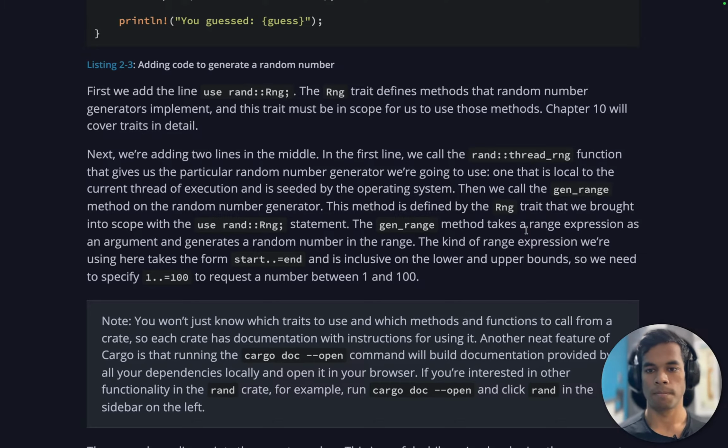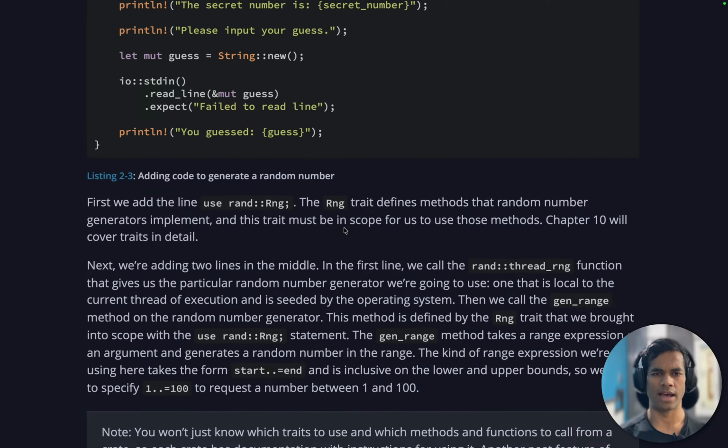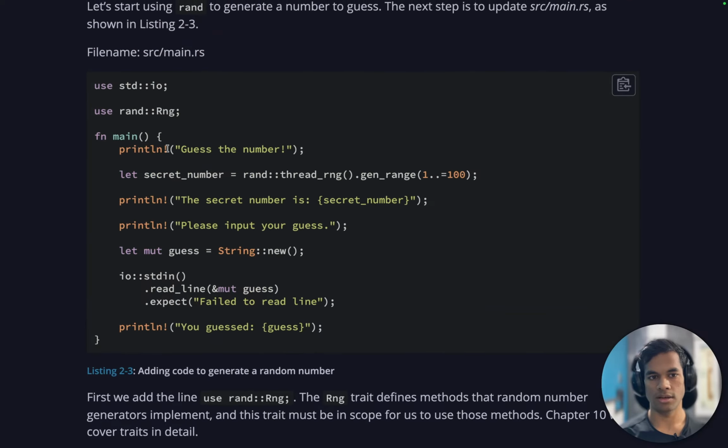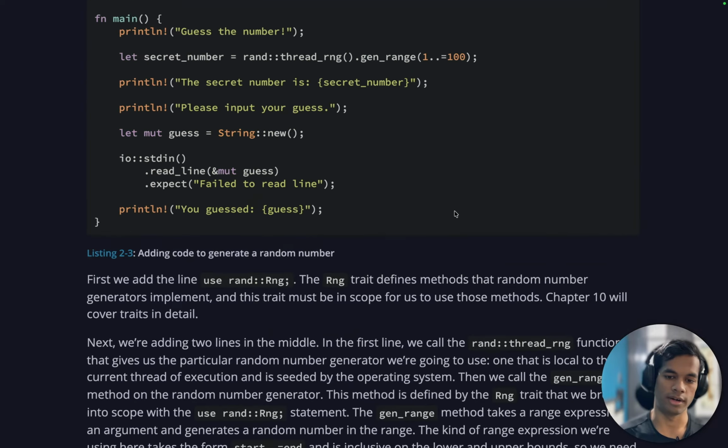The thread range is returning a type, and this type does not inherently have a function called generate range, but when we include this trait into our scope, then this type has a function called generate range, and we can just call it.